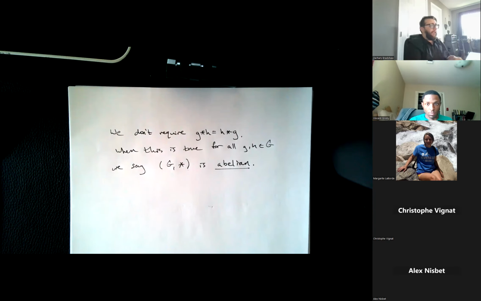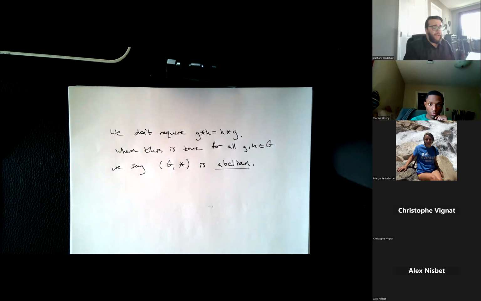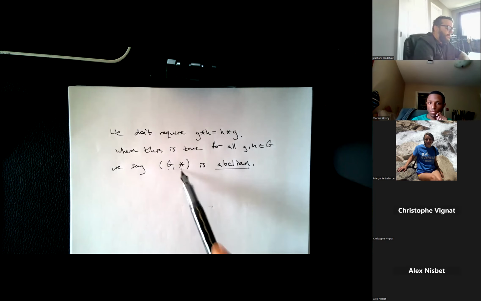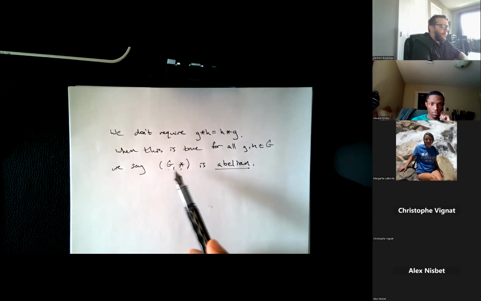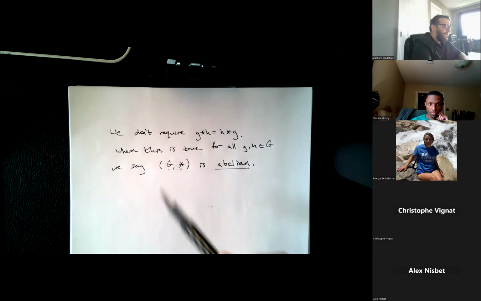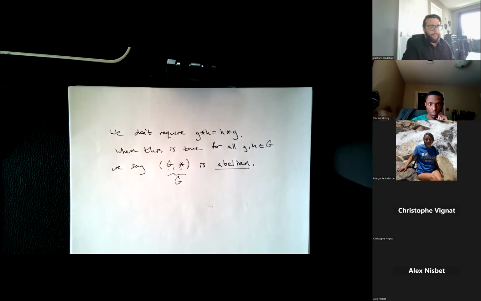Let me point out an abusive notation that's common. Technically, the entirety of a group is a set with the binary map here, right? So if I just write G by itself, what I mean is the set, but there's an abusive notation where we just denote this whole thing by the label for the set. In the future, it should be clear from the context whether something's a group or not. So I won't write this whole tuple anymore. I'll just write this whole thing as G.